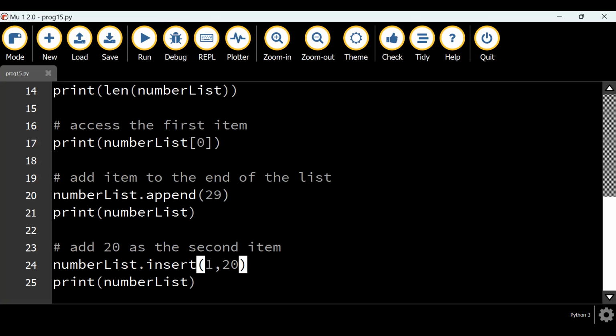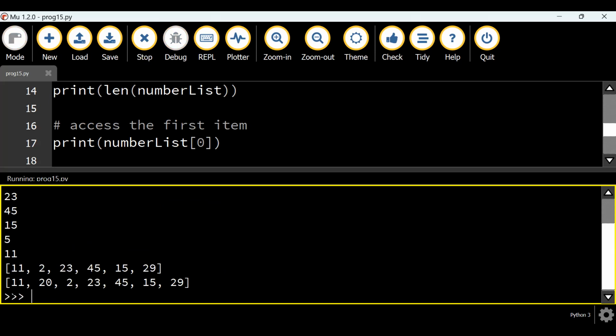Let's say that I want to change the value of an item. Now, what do we have? We have 11, 22, 23, 45, 15, and 29. Let's say I want to change the second item. Right now we have 20. Let's make it 30.